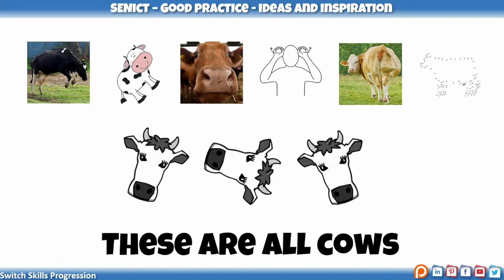And actually, he's correct. The question for us as educators or therapists is, does the young person we're working with have that same experience of cow? Are they able to see a cow from any angle and know that it's a cow? Do they know that that cartoon image that's on the screen is a cow? Because if they don't, it's just something which has appeared on the screen and they don't know what it is. Add into that mix that we've changed the rules. The child has already built up an understanding that when they press the switch, something pleasurable will happen. And of course, now it doesn't.